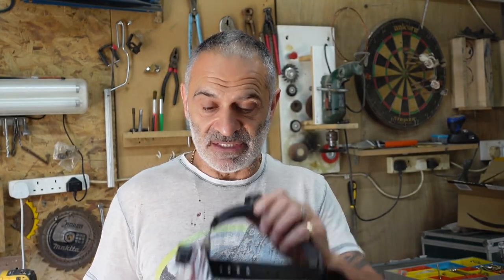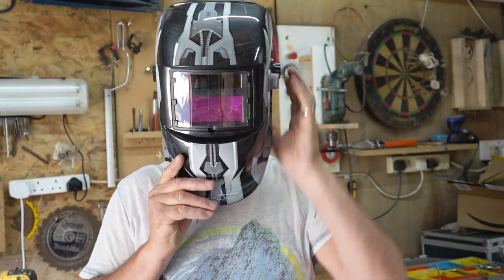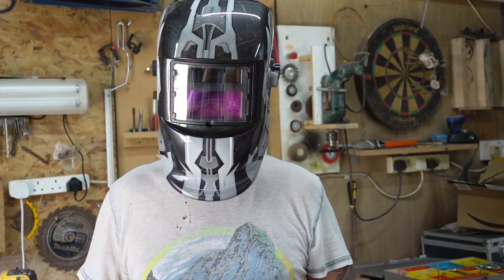Right, this just arrived in the post today, and I've wanted one of these for ages. Just been waiting for them to become cheap enough, really. And I don't do that much welding to warrant buying one before, but I think this was about 35 quid off of Amazon. And the really good thing about these is that you can literally wear it like that, and I can see everything around me at the moment. And as soon as I get the MIG welding, this turns to black and it doesn't blind you, and you don't get sandy eyes. I've had that before, it's horrible.